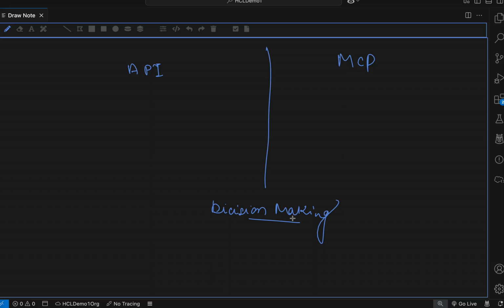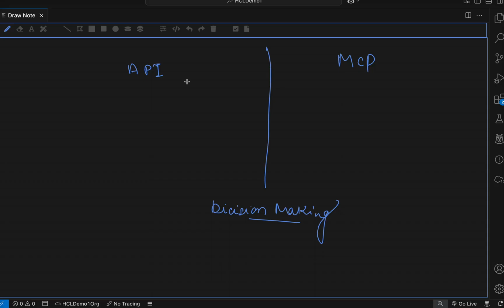So decision making here is happening dynamically in MCP by an LLM model, or you can say by an AI agent. Whereas in the traditional API, between client and server there will be exchange of documentation, exchange of everything. Any typical integration project will have everything prepared in advance before actually starting to write a single line of code.